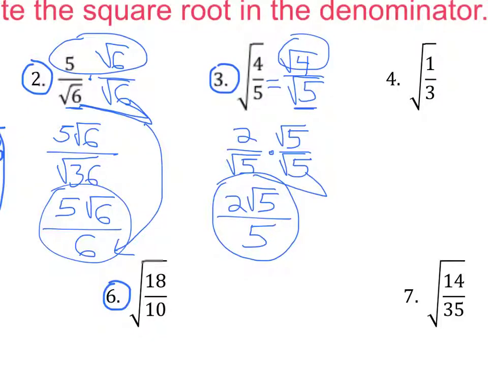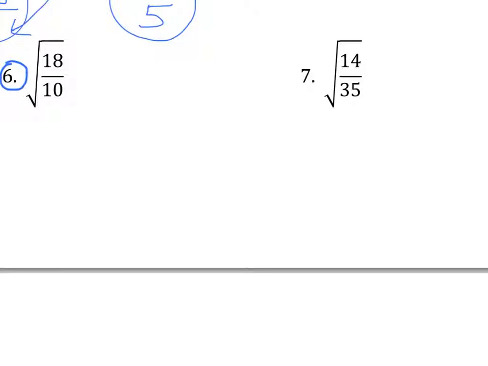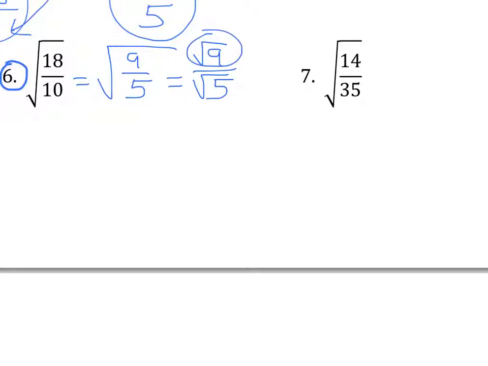Okay, let's just do one more. Let's do number 6. Okay, number 6, same thing again. I have this 18 over 10. Now, unlike the last one, this can simplify. 18 over 10, 2 goes into each. It would simplify to 9/5. And then I use the quotient property. So this is just like saying the square root of 9 over the square root of 5. Okay, this square root of 9, that's a friendly number there. It's a perfect square. Square root of 9 is 3. Same thing, this root 5, you can't simplify, so I leave it as root 5.